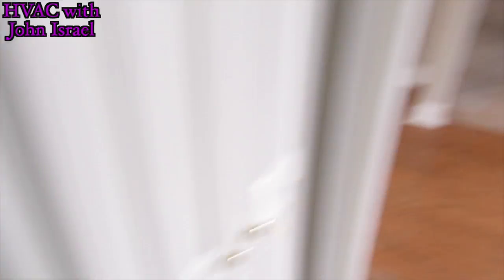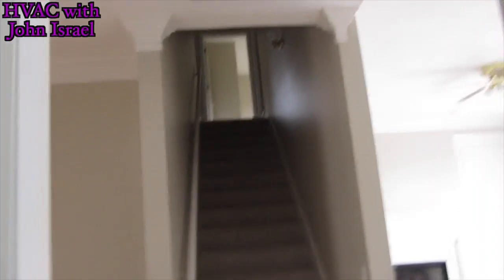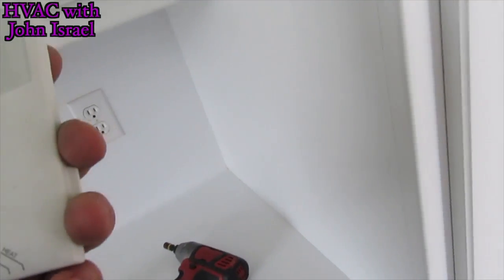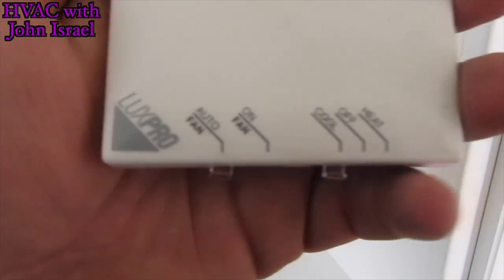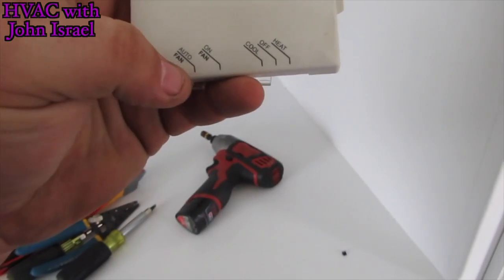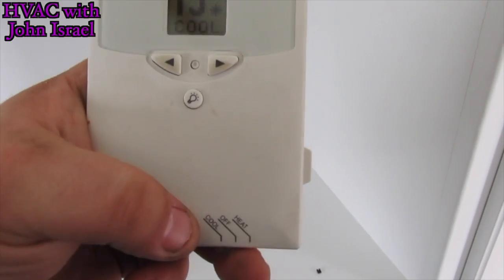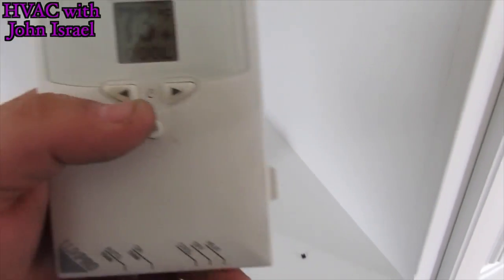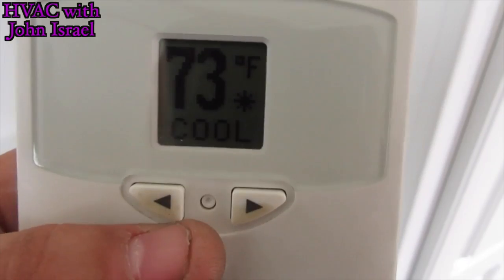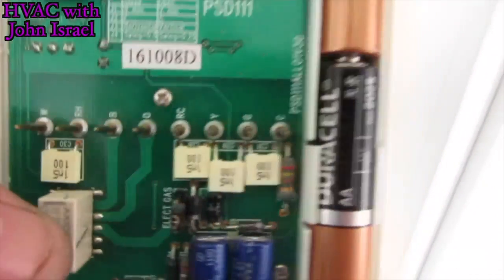All right, we're in a vacant house. Two-story. They said the downstairs was freezing. We have a Lux Pro thermostat. I took it off the wall. When you put the fan on, the fan comes on. But when you put it on cooling, it doesn't come on. So I have it set to cool. And we're going to ohm out these pins and see if it's calling for fan.